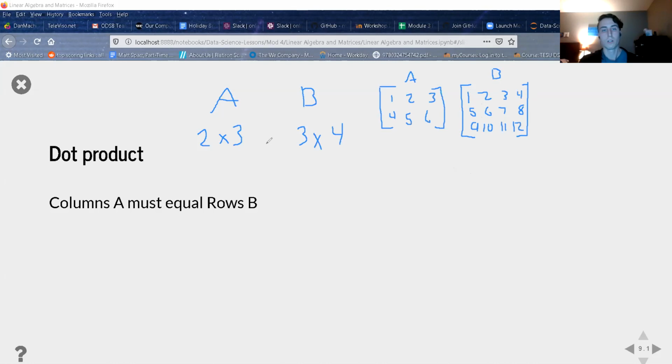All right, since the inner dimensions here, the columns of A and the rows of B, are equal, we're allowed to take the dot product of this. One of the properties when you multiply matrices, to figure out the shape of the resulting matrix, is that you combine the outer dimensions. So our resulting matrix is actually going to be a 2 by 4. With that in mind, we can figure out how we would multiply this. So we're going to have 2 rows and 4 columns.